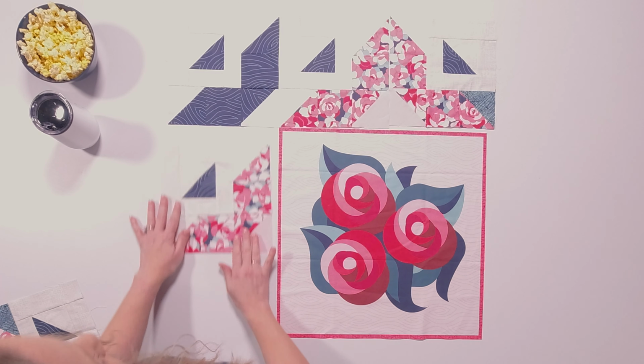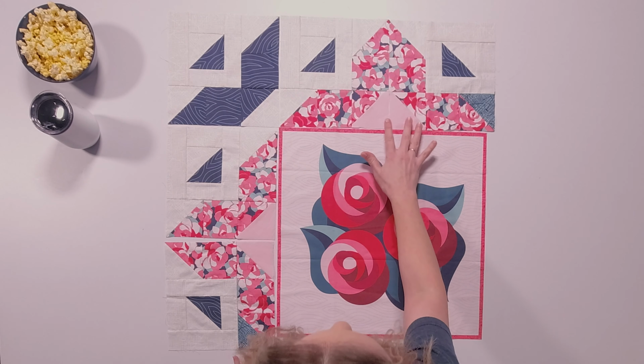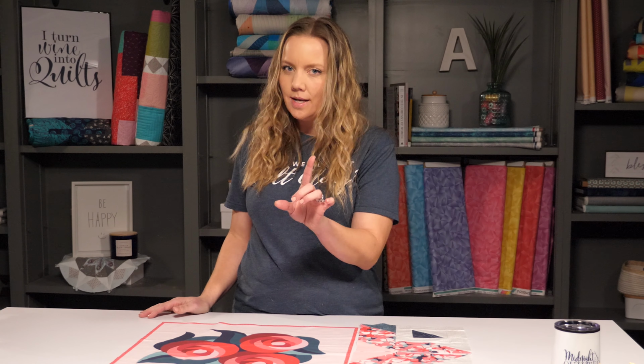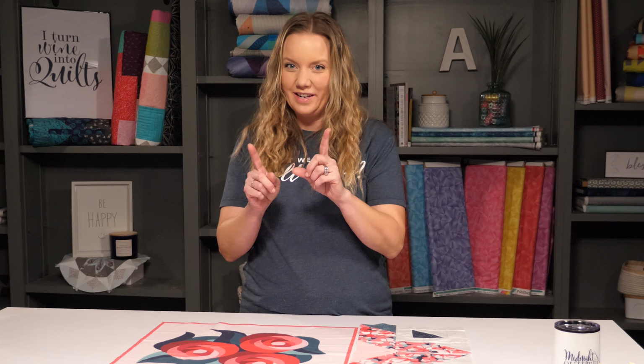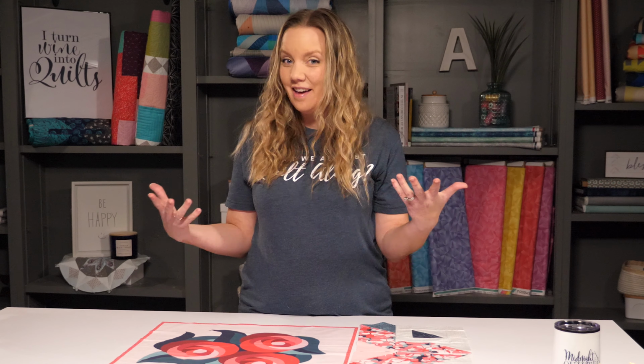I'm not gonna lie, sometimes this can get a little bit tricky with the arrangement of it, but here's a little trick. These fabrics are gonna come together, and these fabrics are what's gonna give it that kind of setting, that kind of frame look. I know that might not make sense yet, but when we put this whole quilt together, you're gonna see exactly what I'm talking about. So, all I have to do now is sew these together, and then we'll add the borders.